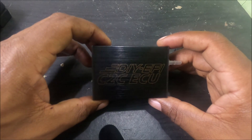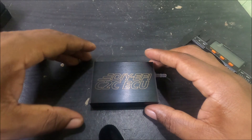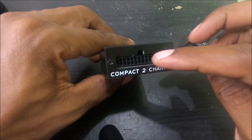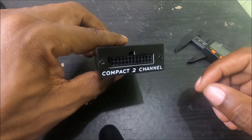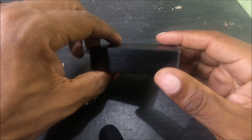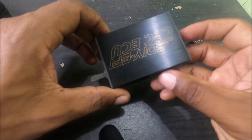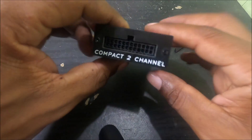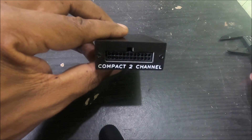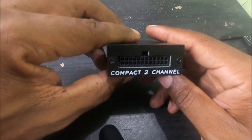This is available on James's website and his stuff is usually very affordable and well priced. To recap: beautiful metal enclosure, 24-pin connector, and he also sells a pigtail harness — about two feet — that plugs right in so you can build your loom from there. Internally it has a 2.5 bar MAP sensor, good for around 23 psi of boost, which is plenty for most people. The pinout is exactly the same as the no2c board, so in the software you simply select no2c from the dropdown.